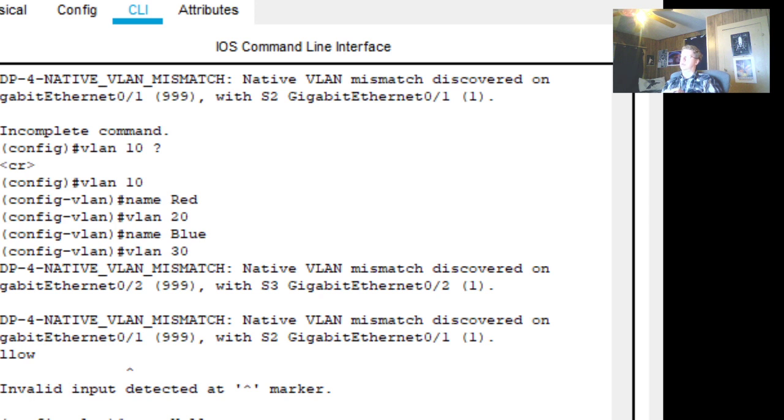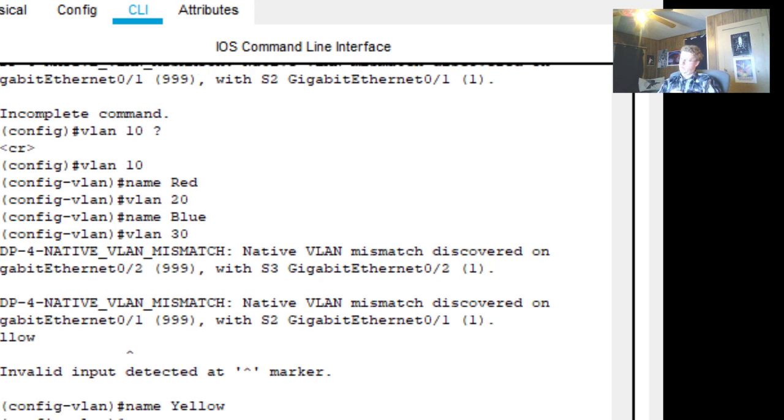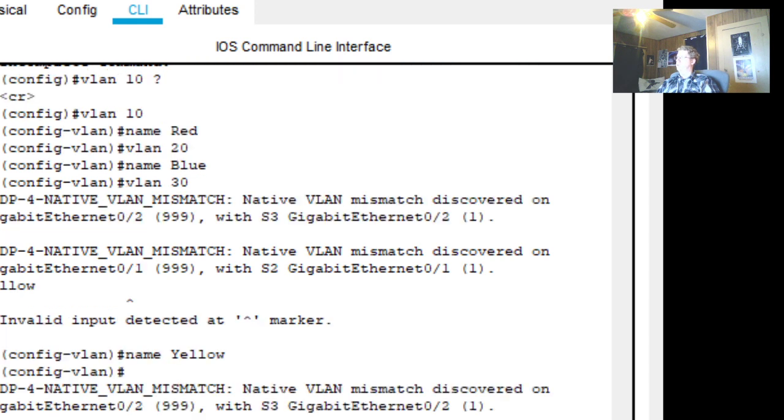The gigabit ports are the links between switches, for obvious reasons. You want your links between your networking devices to be faster at the data link layer. Okay.